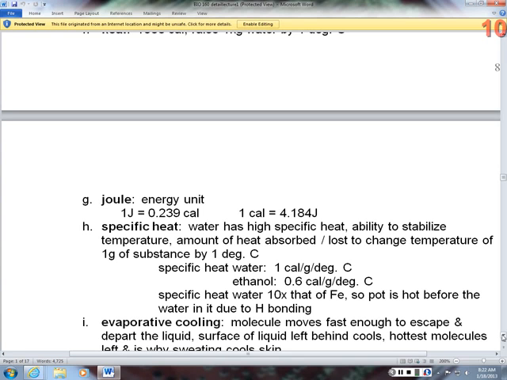So one of the things you're going to want to do for your test is I would take all of these heat terms, heat, temperature, specific heat, they're all going to look the same. What I would do is take those terms that look the same, put them on a little card, and study that stuff together. Don't do anything else when you do it, and just kind of beat the difference in the definitions into your head. That's the way I'm going to look at it, is say, okay, amount of heat or amount of energy lost to change the temperature by 1 degree Celsius in there like that.